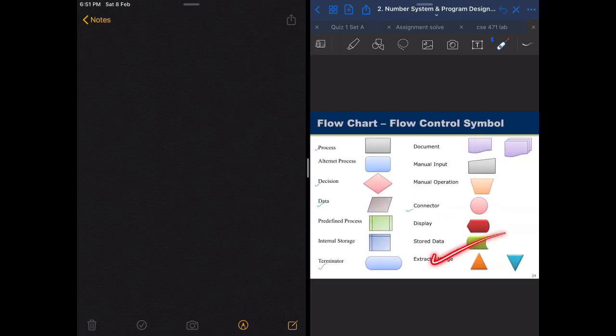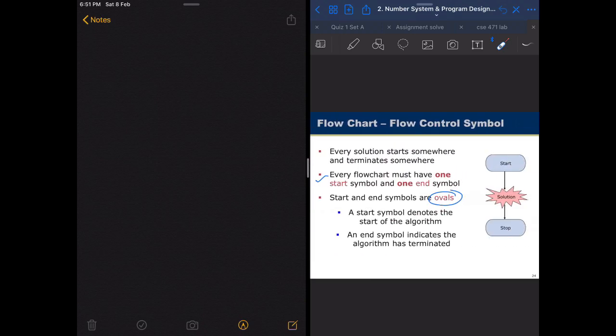There are a lot of other symbols that represent different stuff, but these are the basic ones. So rectangles are for the process, diamonds are for the decisions, parallelograms are for data, you would need connectors, and you would need ovals to show when the process starts and when it ends. Start and stop both use ovals.